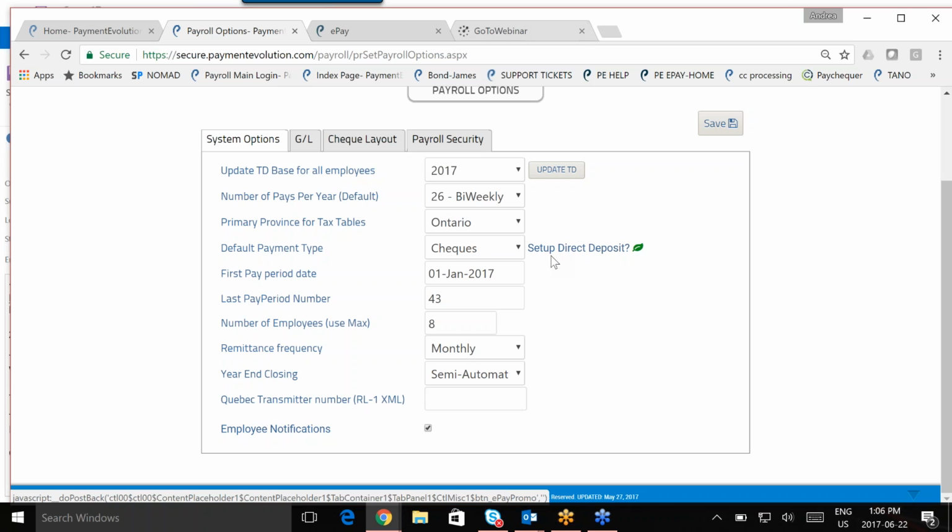So there's lots of different ways to get that application form. And all you have to do is send it back in with the supporting documentation. And it usually takes us about 2 to 3 business days to get it set up for you. We do actually verify your bank account with your bank contact. And so that's why it takes a little bit of extra time.